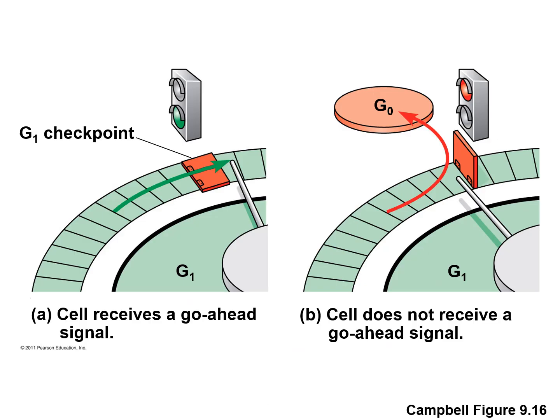So here's just a picture of this showing that everything checked out with the cell. There's no DNA damage. The cell has done everything it should have done to prepare to go to the next step in the cell cycle, and so it gets the green light to go ahead and proceed. But if something is not correct, then it can get the red light, and it says, nope, you can't proceed, and so it will stop and not go on through the cell cycle.